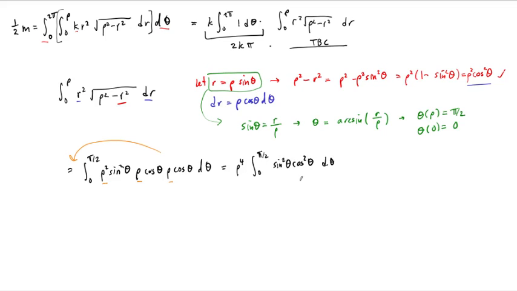And then let's remember how we deal with even powers of sine and cosine in an integral. So of course sine squared theta is equal to 1/2 minus 1/2 cosine of 2 theta, and cosine squared theta is equal to 1/2 plus 1/2 cosine of 2 theta. So if we multiply those together, what do we get? Cosine squared theta times sine squared theta, order doesn't matter here. This is going to be 1/4 minus 1/4 cosine squared 2 theta. Okay, and then we have to do another reduction on this one.